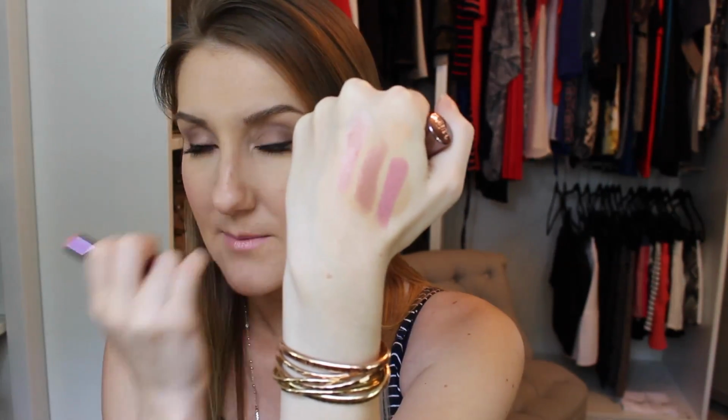They're so pigmented and smooth, and they really do last a long time on your lips. And they give you sort of the lipstick effect without feeling dry, so you don't have to feel like you need a gloss over them. So I love things like this. Like I said, they remind me of the MAC Sheen Supreme, so I can just throw them in my purse and not feel like I have to layer a gloss on top or do anything like that. They're just beautiful on their own, and yeah, I like the packaging too. The containers are really pretty. So I've never been much of a fan or really had many Urban Decay lip products, but I'm excited about these.